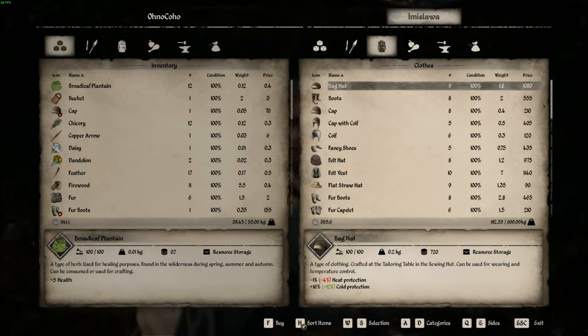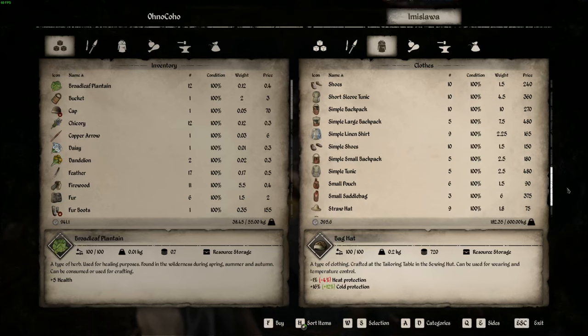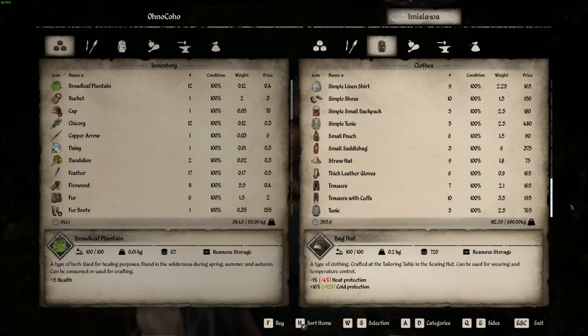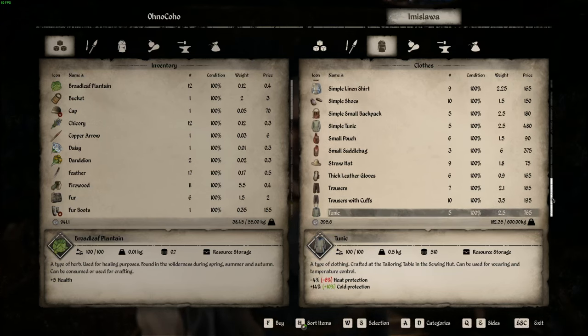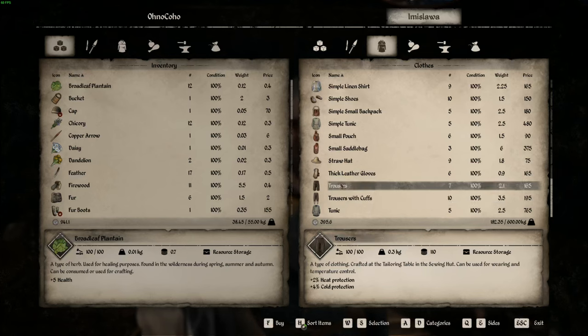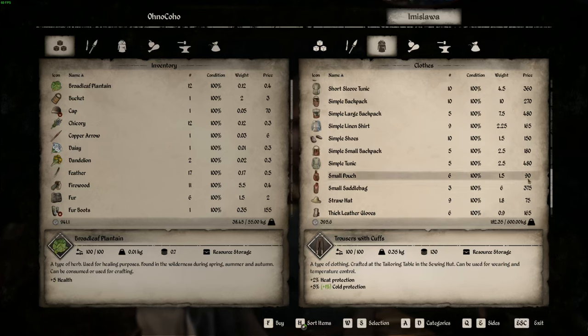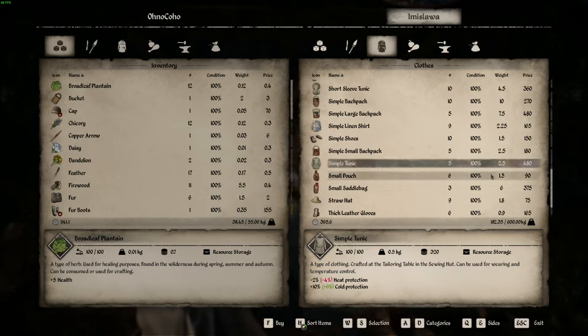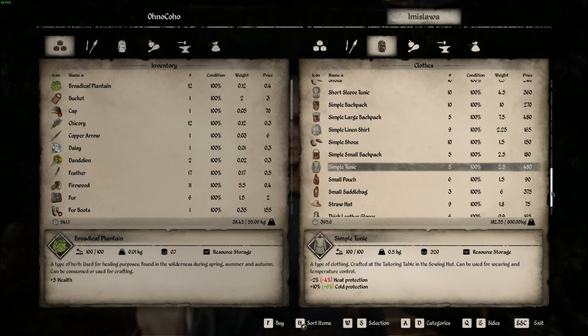No, name. Yeah. So we could get, there's a tunic that gives plus 10% cold protection. And it's 765 coins. Plus the trousers. Yeah, there's trousers with cuffs, but they only give you an additional one. With this, even the simple tunic, which is 480, would give us another 6% more protection. It gives 10 in total.